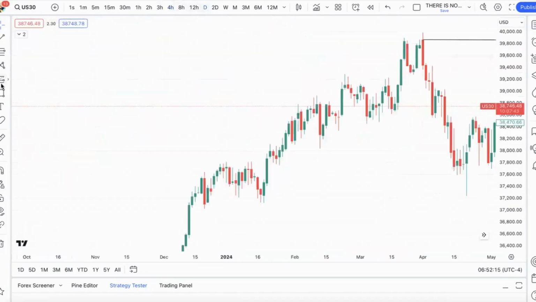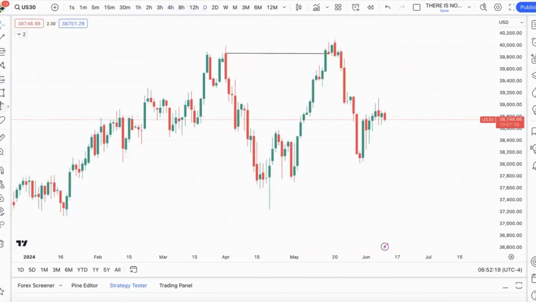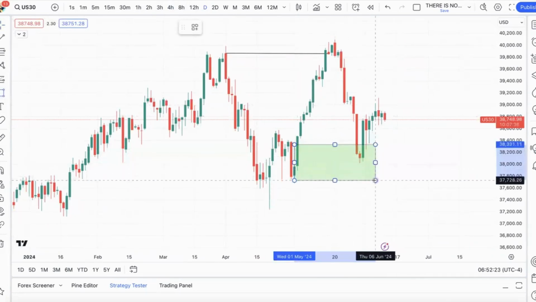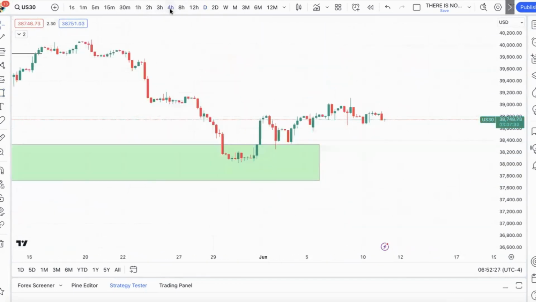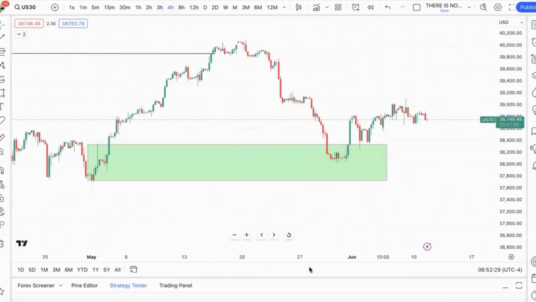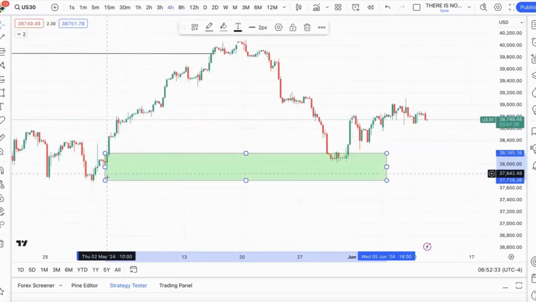I'm going to mark this daily time frame. I'm just bringing you back just a little bit so you can understand and follow US30. So it's always good to go back and see where US30 has been to help you with where it wants to go. So on the 4-hour time frame here, we did narrow down this area to this candle.